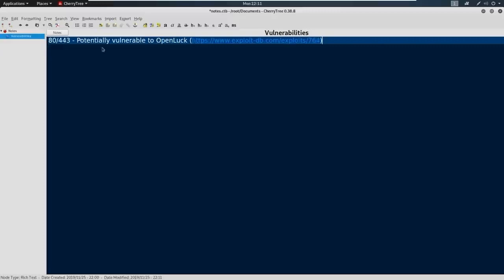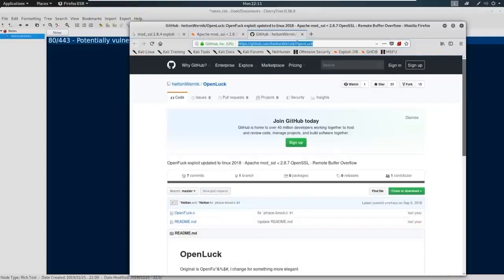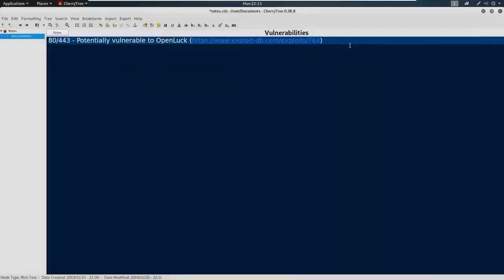And we should also save this OpenLuck, and I'll cheat a little bit and tell you guys why, is because the Exploit Database one, without saying bad words, is not going to work. The exploit's a little dated, and that's why there is a GitHub one out there that actually does work. So we're going to utilize the GitHub one instead when we do get to the exploitation section. So a little bit of a hint, a little bit of foreshadowing, we are going to utilize this exploit.